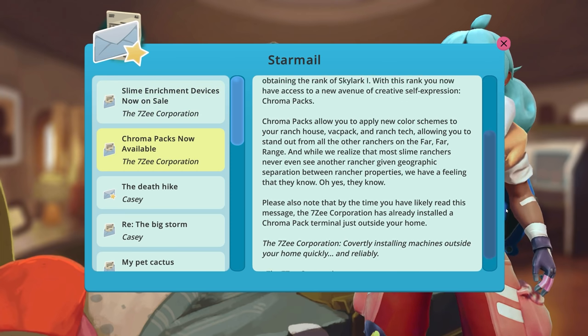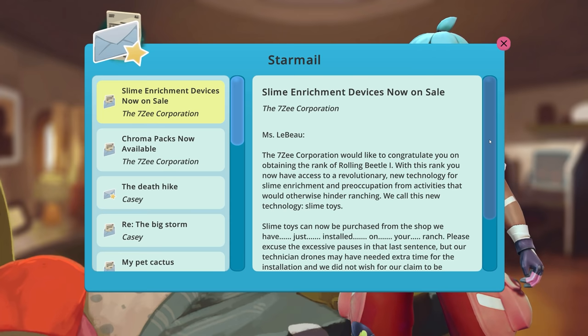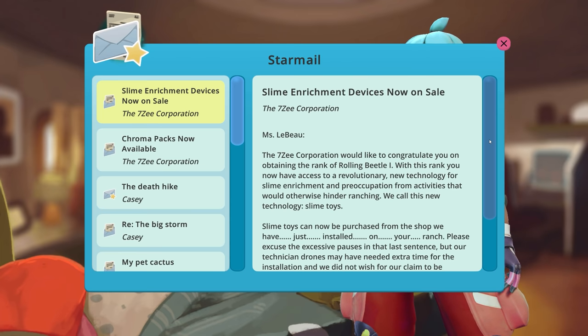It's kind of self-explanatory, we already figured it out at the end of like two episodes ago or something like that, where those just customize what color your vacpack is, as well as your base and all the other structures and stuff like that. But I suppose we could still read it. Slime enrichment device is now on sale. I think that's the toys. Yeah, like the rubber ducky that we got last episode.